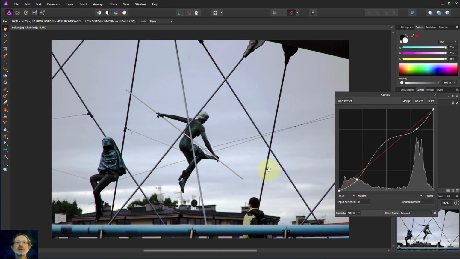Because we've pulled the darks down, so the darks are a bit darker, so there's more contrast. In particular, this piece of the curve here, which is going from midtones into shadows, has a steeper curve, so that is more contrastive. Yeah, so we can even bring that down a bit, play with it where it works.